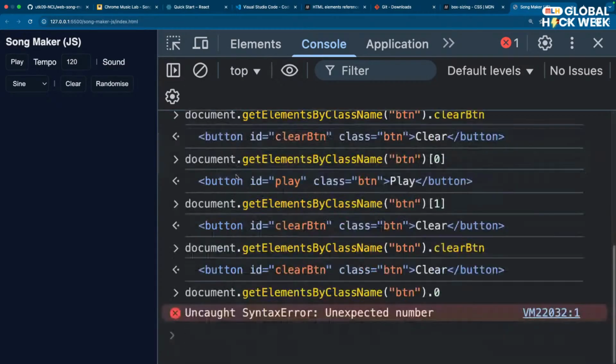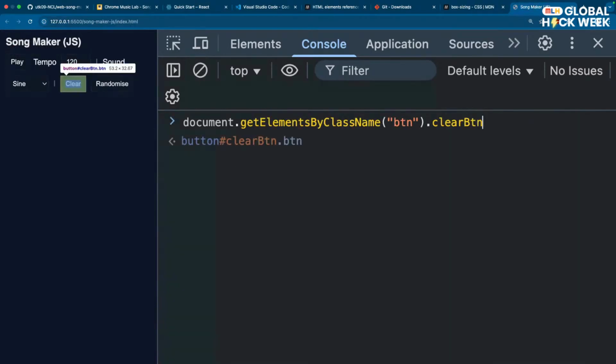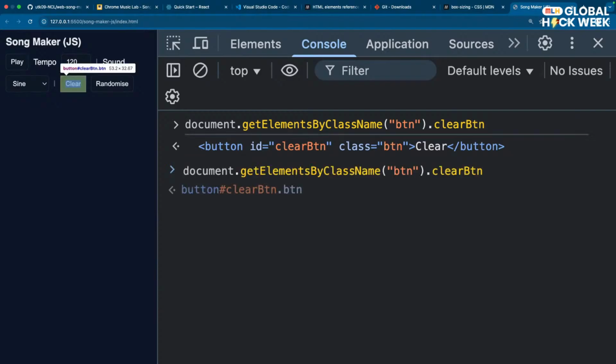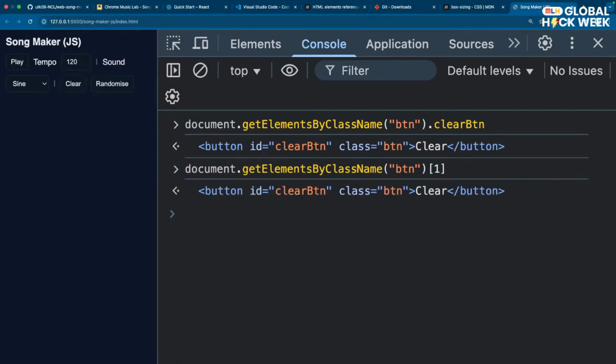Now let's try again. So dot clearButton returns me this button. I also know that I can get to that element by using the square bracket notation of 1, which returns me the same thing.